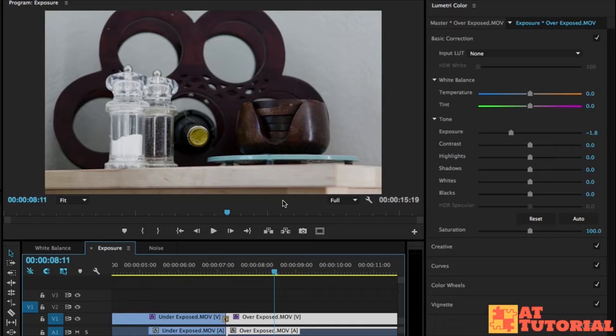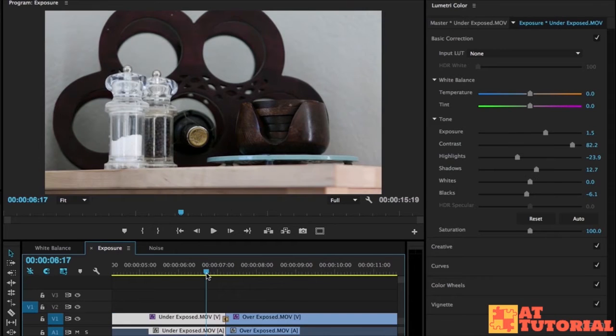Hopefully that helps you. Hopefully that's kind of what you were doing. Hopefully you got something as close as I did. If you went about this another way, please let me know. Post your clip, post a screenshot of your clip, and let us know what adjustments you made to your clip to get them to match.